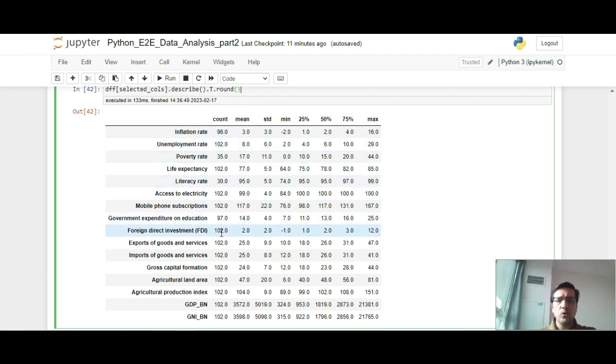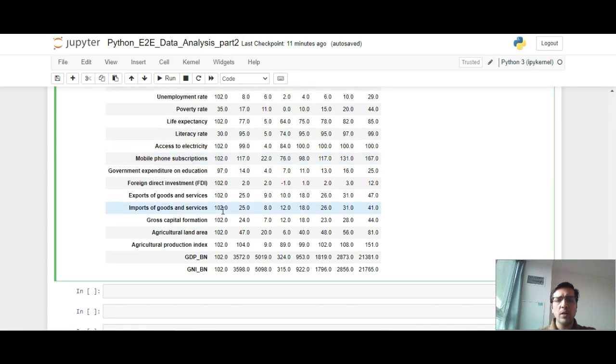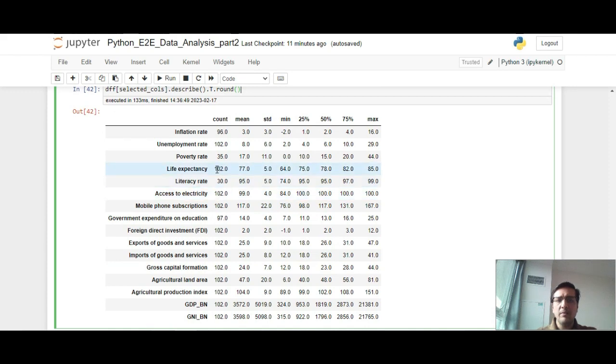There are a couple of null values in this column, but let me show you how we read this table. We take any of the columns, let's say life expectancy, that's in years. The mean life expectancy for these G20 countries for all the years is 77 years.